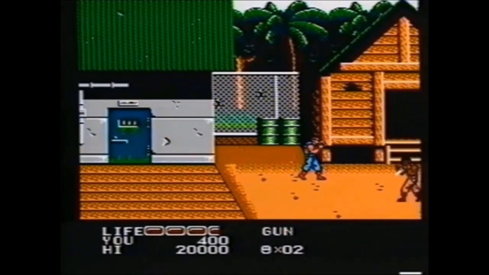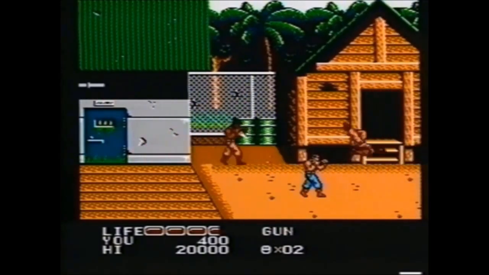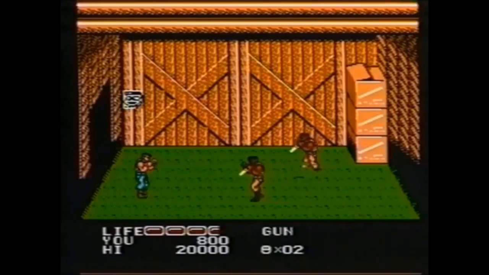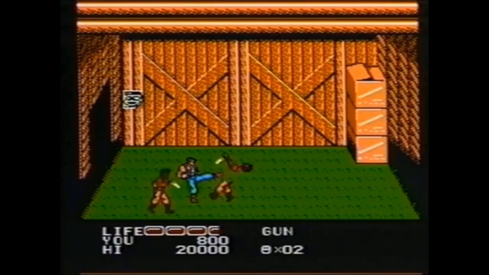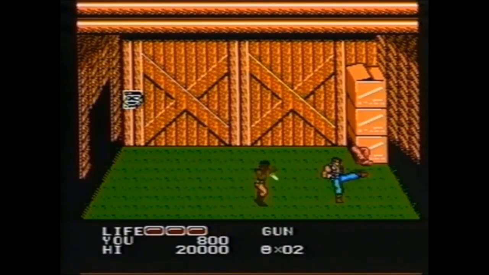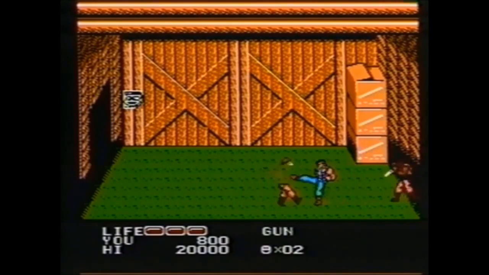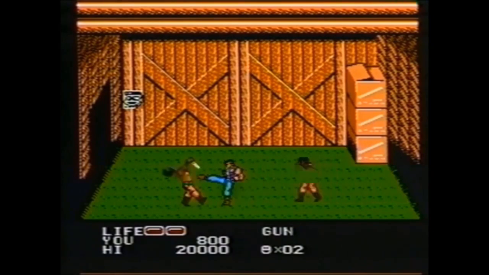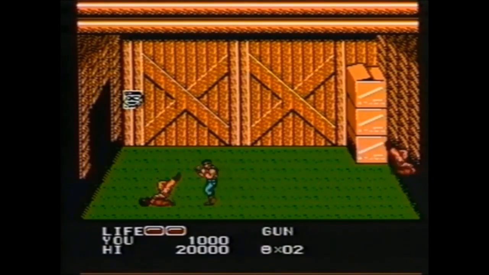Don't waste your knife, idiot. Yeah, the music's so good. In the first hut, you will receive the brass knuckles. Oh my god. How many kicks does he gonna have to do? Pick up the brass knuckles to increase your offensive power.